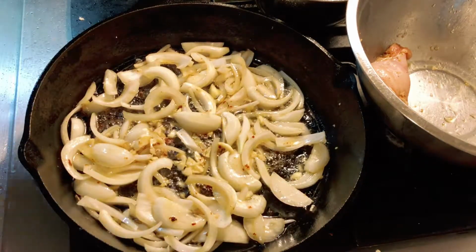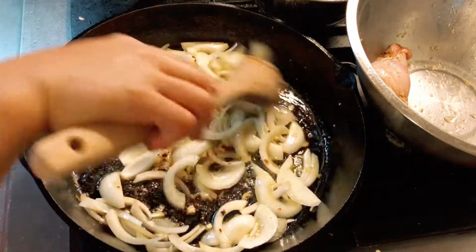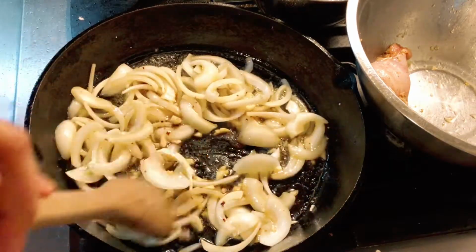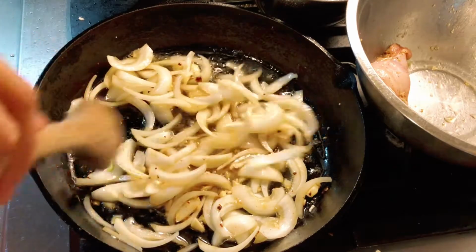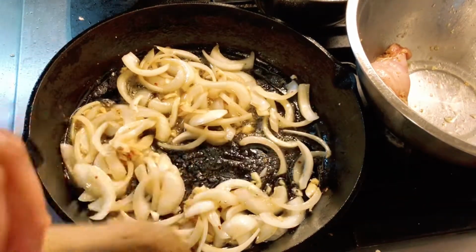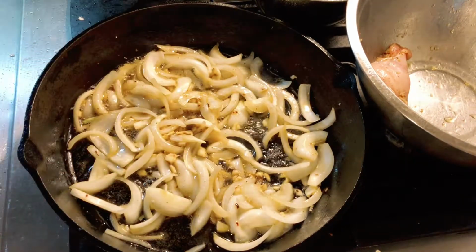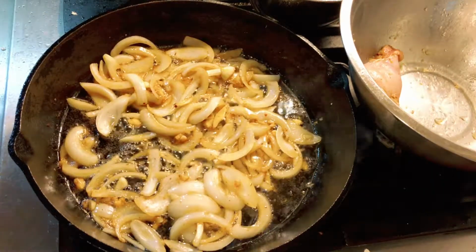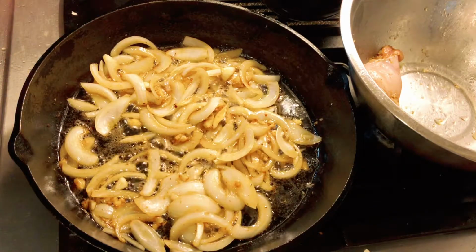This is smelling so delicious, everyone. I love the smell of the garlic. Alright, I'm gonna let this saute for about 2 to 3 minutes and I'll be back. Alright everyone, my timer is up. So now I'm gonna go ahead and add my spinach.